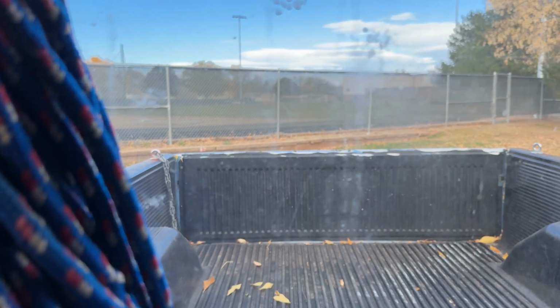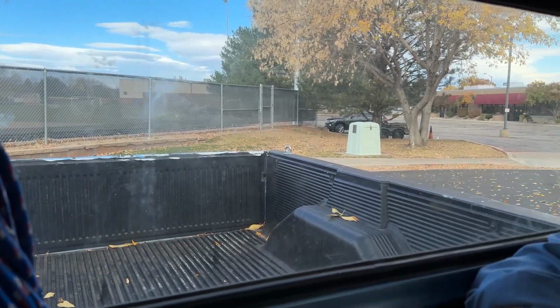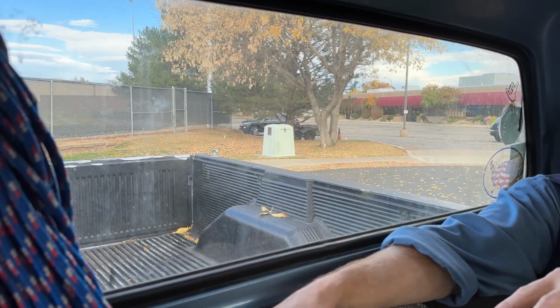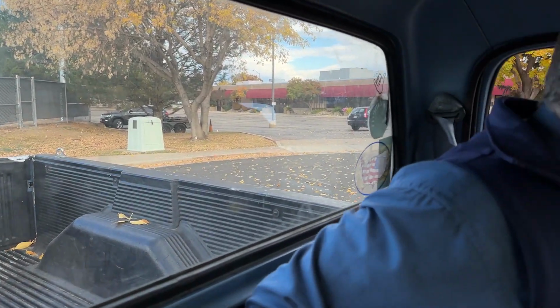And then right here, right behind me, is our track and our soccer fields. So that's how close we are, and we'll be able to utilize that for junior high and elementary school. And from an administration standpoint, it's going to be great because for me as headmaster and our business office and others, our security team, we'll be able to cover this whole area really efficiently and really effectively.